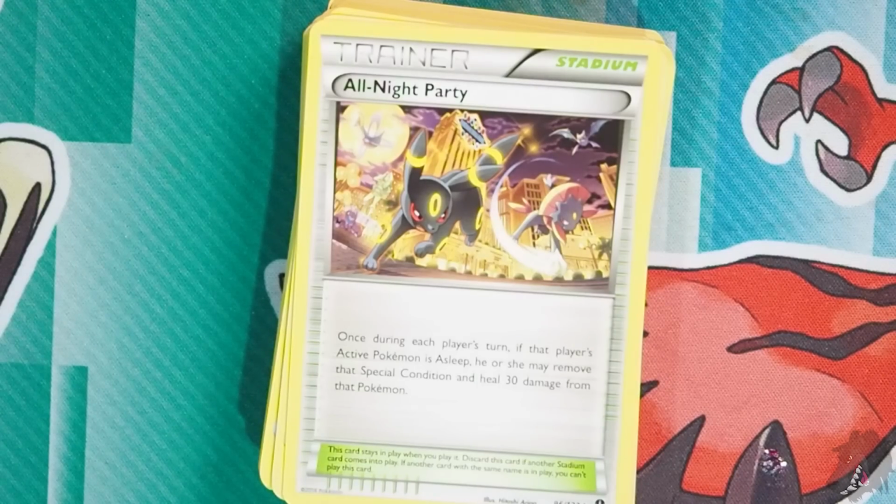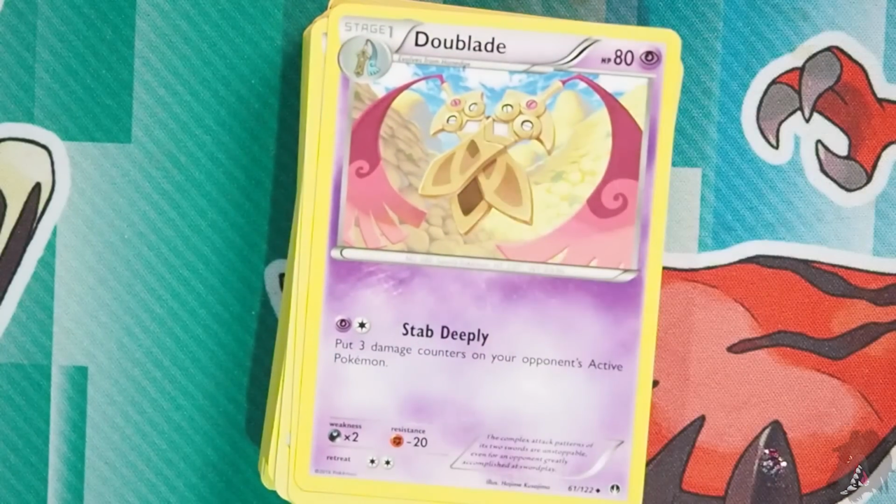As I said, I can think of a couple of strategies, but I'm not going to say them off the top of my head, because I actually can't remember the particular cards that would suit this particular condition. But I do know for a fact there might be... I mean, even for example, that Dugong that put itself to sleep with its move, that could work very well for this particular stadium card. Something like that. But probably the worst example I can give, because that Dugong wasn't exactly something that could utilize that stadium card. So, yeah, if I did more research onto that card, I could definitely give you a couple of interesting gimmick strategies for that one.